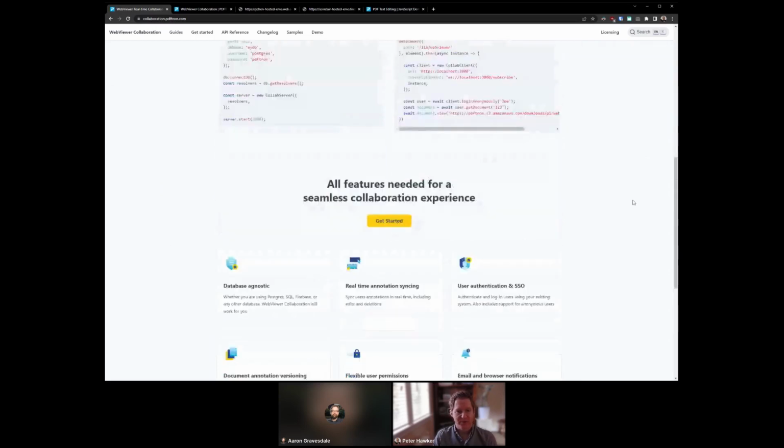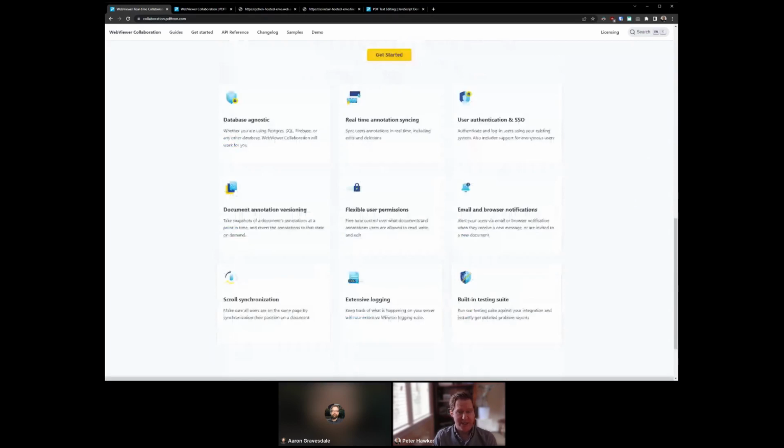Just quickly running through a few of the features. Like I mentioned, it's database agnostic, so you can either use your existing database or some of the examples that we put together. The big feature of collaboration, though, of course, is real-time syncing of annotations. So rather than checking a document in and out when you're commenting and reviewing a drawing, perhaps, you can actually see the work that someone else is doing, and everyone can work in the document at the same time. And this scales up really well for dozens of users. It also plugs right into your existing authentication system or single sign-on.